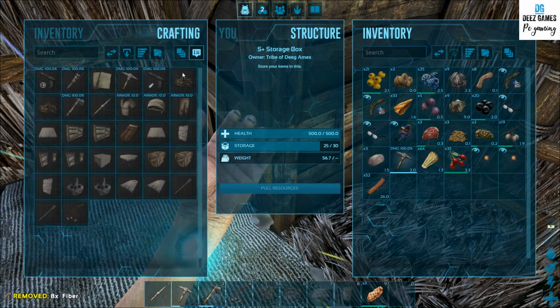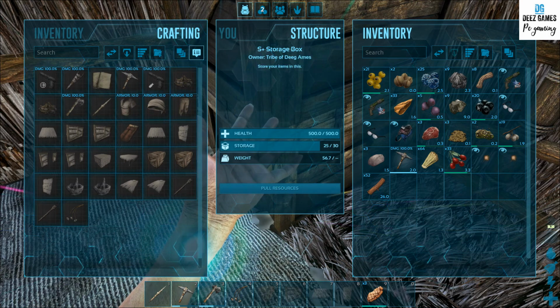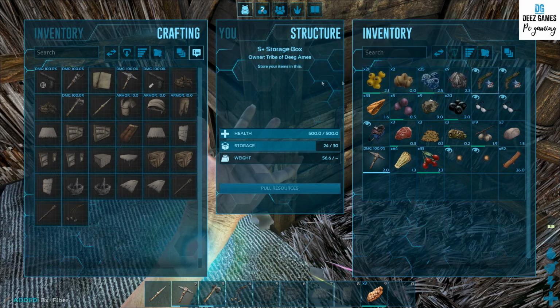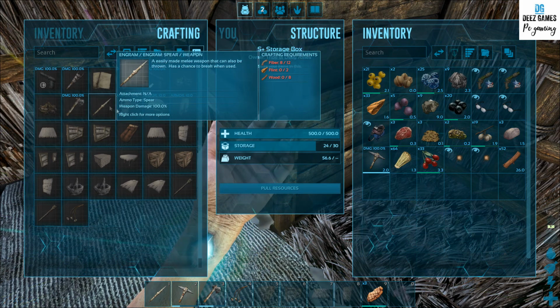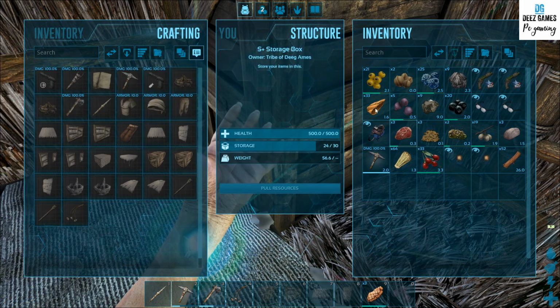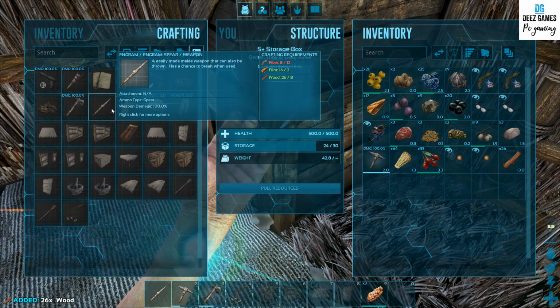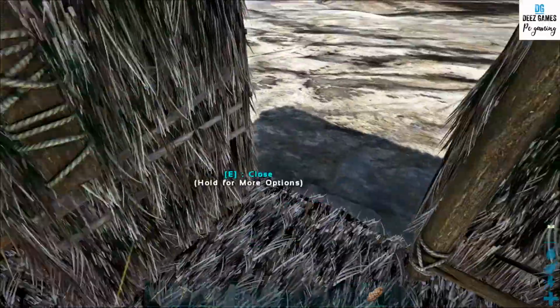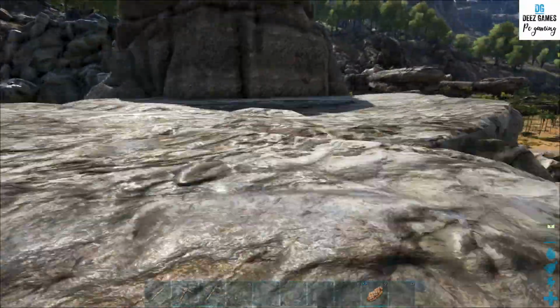Actually, what all do I need for another spear? Fiber, flint, and wood. Alright. Fiber. I need 12. Flint and wood. That should be good. Alright, let me go get some fiber and meet you at the bottom of this hill.